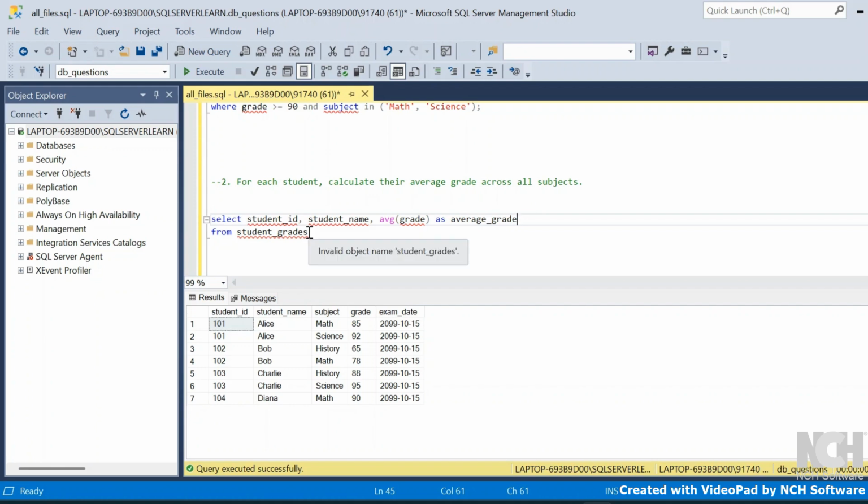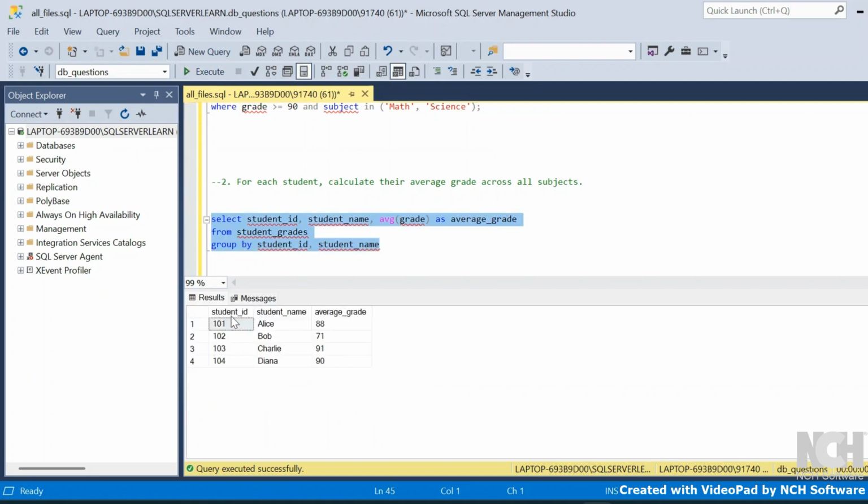Now this is taken from the table student grade. Now we have to make use of the concept of group by. Here we are going to write the group by clause, grouping by the same columns which we have used in the select clause, that is student id and student name. Paste it here. Now execute and we should be getting the result.